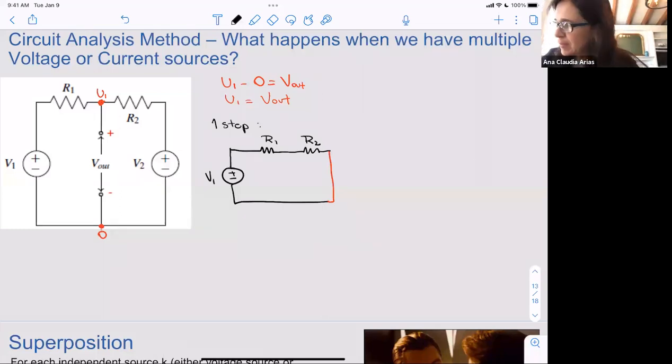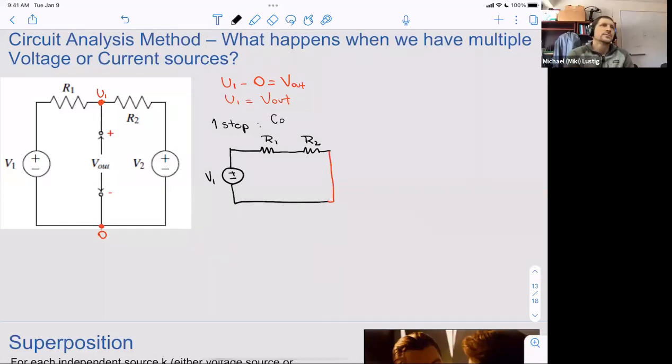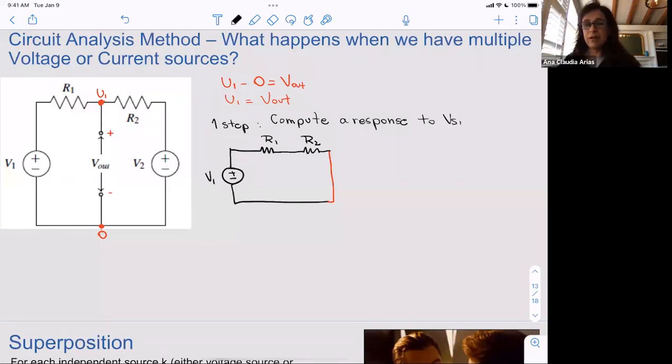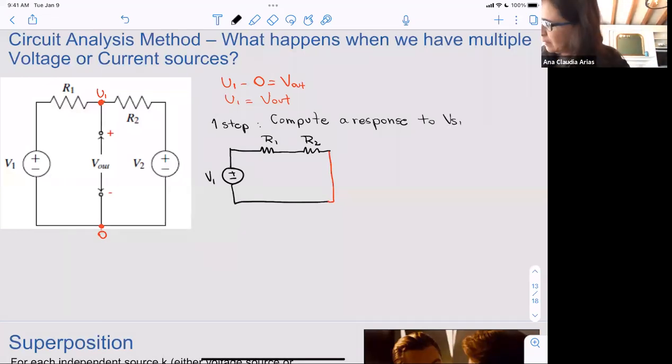So what was our first step here? Let me just write down. While you're thinking, start thinking about what's going to be my next question. Okay, so we compute a response to VS1, and we have the power to do this, okay? We set VS2 to 0, because circuits don't bite, and we think, so we have the power to do that. They shock you though. Okay, do we know the solution?